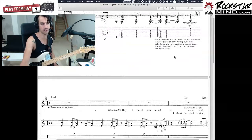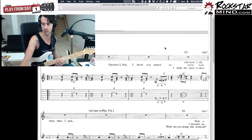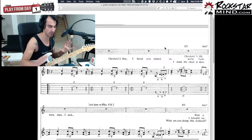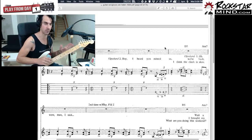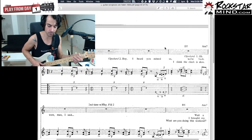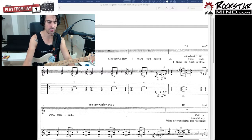So you get some extra instructions there, but all I really care about is that I just want to play the notes here. It doesn't really matter about the sound that much. It's more the notes that I want to play and getting the attack right and all that. So the first thing, that was just an A chord that I'm going to play here. I'm going to switch over to my guitar cam.